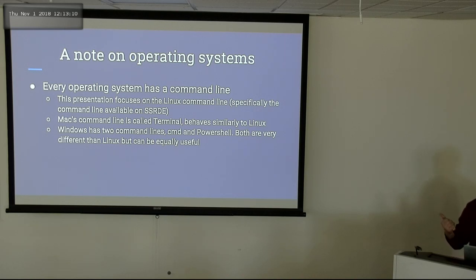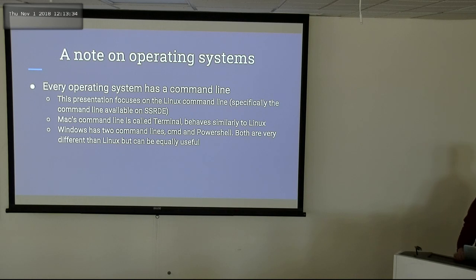The Mac operating system, OS X, is kind of like a Linux operating system. It's not exactly, but the differences are outside of the scope of this discussion. Basically, though, everything that we're running here can be run on the Mac command line, which is called Terminal. The one exception is the slurm commands, and we'll talk about those when we get there.